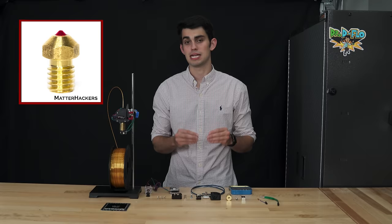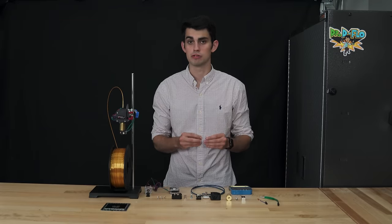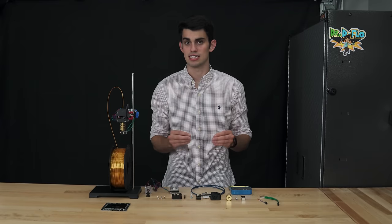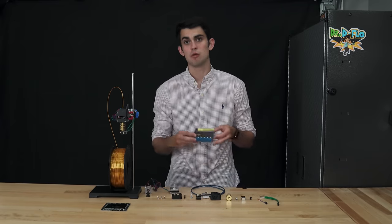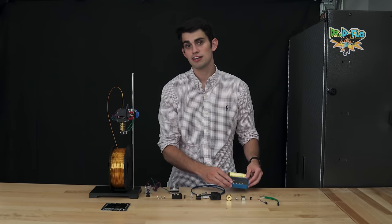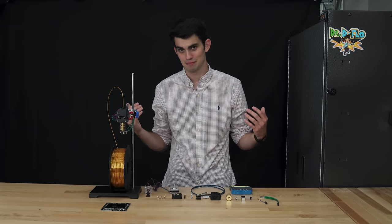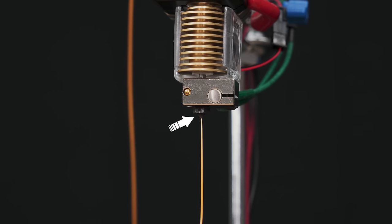All of these nozzle types have a different wear resistance. Composite filaments containing hard and sharp particles like carbon fiber and sand will eat away at the inside of the nozzle, affecting the extrusion diameter. I don't usually print with exotic filaments, so I stick with cheap brass nozzles. I recently purchased the gold edition of the E3D V6 extruder, because I'm extra, but it comes with a hardened steel nozzle. So now I can experiment with some carbon fiber composites to create stiffer prints.